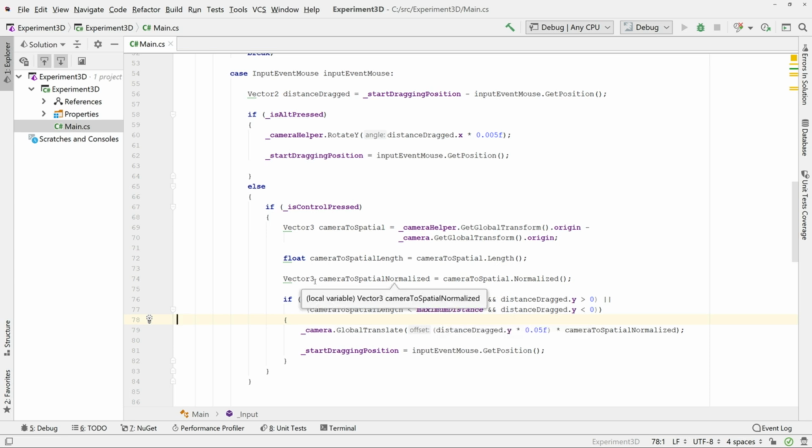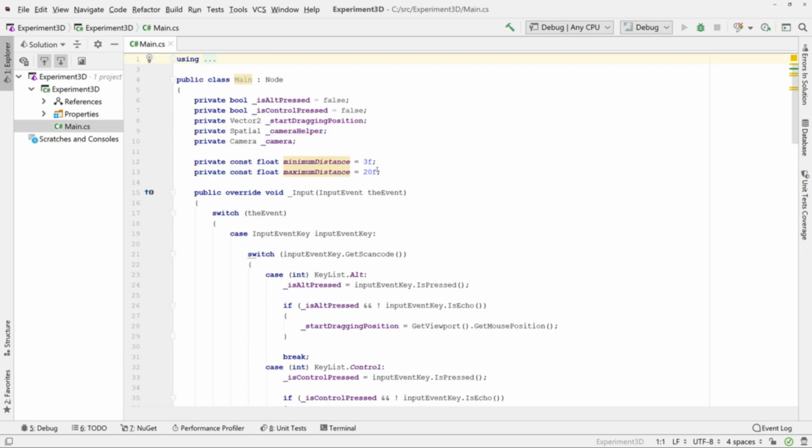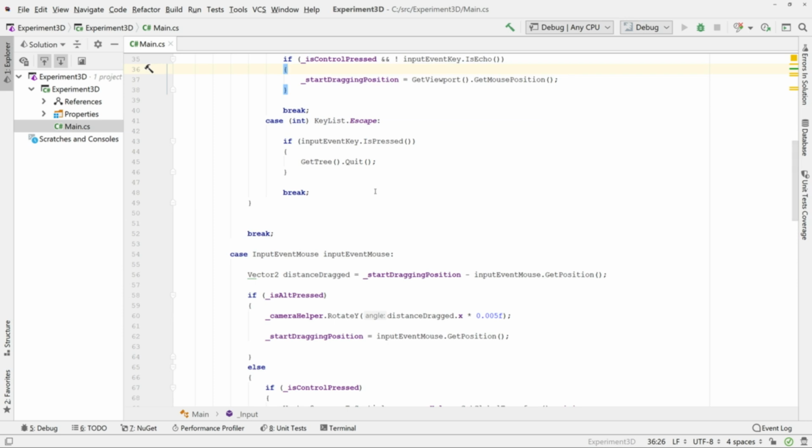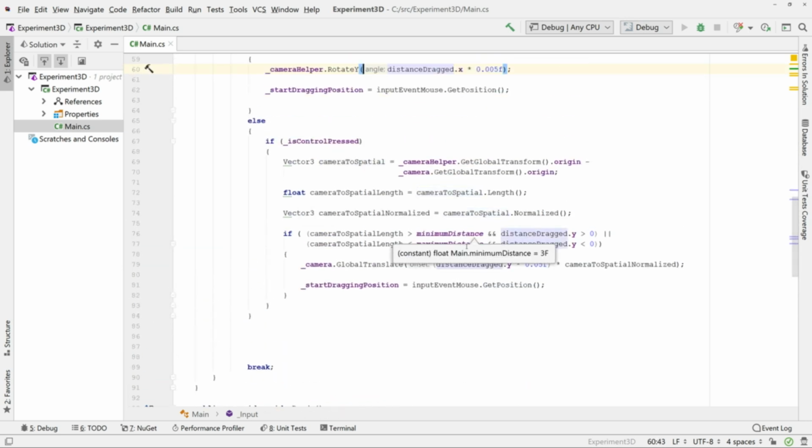So this should prevent you from getting closer than 3 and further away than 20. I think 20 was our maximum. Yeah, so 3 or 20. So hopefully, in theory, we have done everything we need to get this to work as we want. Let's take a look.